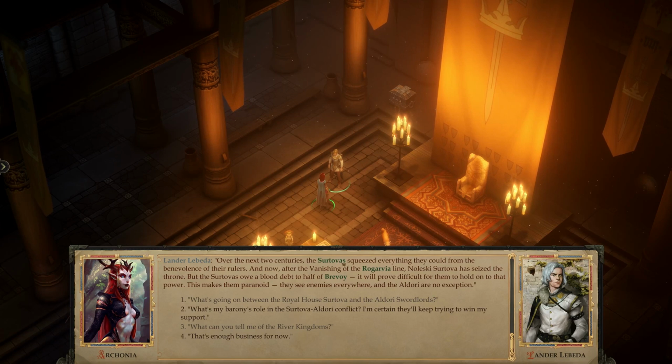Over the next 2 centuries, the Sartovas squeezed everything they could from the benevolence of their rulers, and now, after the vanishing of the Rogarvia line, Nolaski Sartova has seized the throne. But the Sartovas owe a blood debt to half of Bravoy. It will prove difficult for them to hold on to that power. It makes them paranoid. They see enemies everywhere, and the Eldori are no exception.